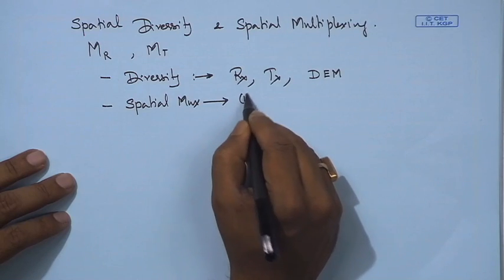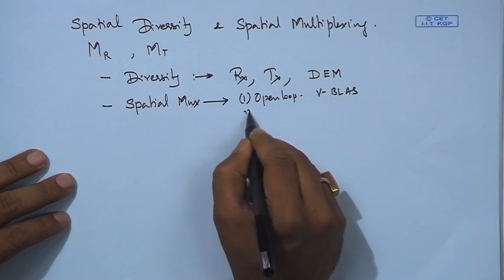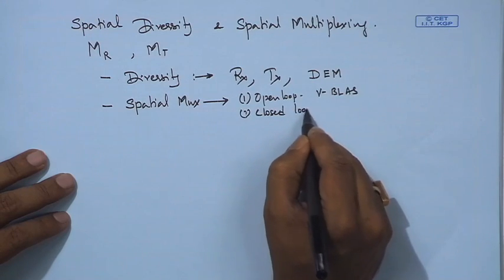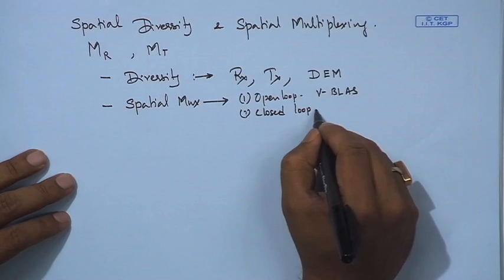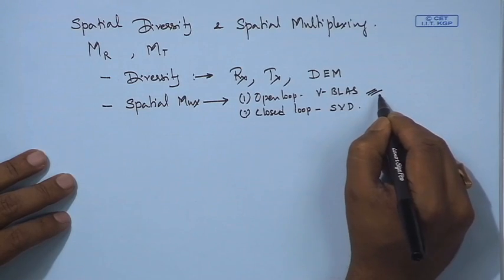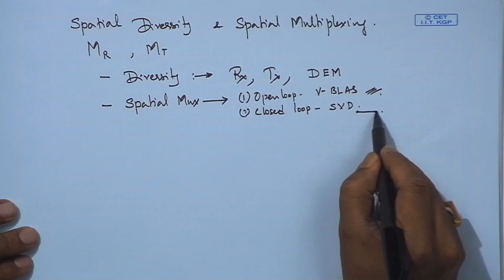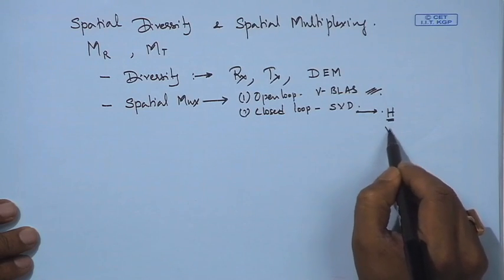which could be done in two options. One is open loop. One example we gave was V-BLAST, and the other was closed loop. In the closed loop system, we had seen the SVD. In the open loop case, it is an extreme form where signals are directly sent from the transmitter to the receiver. That means if there are 4 antennas, I would send symbol 1, symbol 2, symbol 3 and symbol 4 directly into the system. Whereas in the SVD based scheme, there is a pre-coding which is done before it radiates into the air. So there are extreme limits of performance. In SVD, you would require the whole channel matrix, or the V matrix, to be fed back.